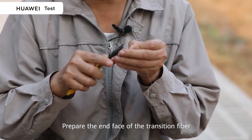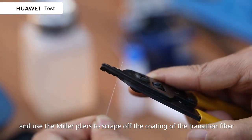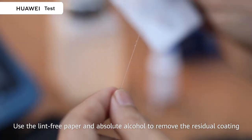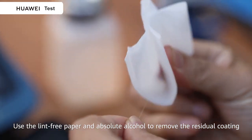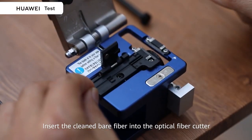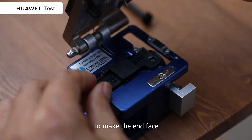Prepare the end face of the transition fiber and use the Miller pliers to scrape off the coating of the transition fiber. Use the lint-free paper and alcohol to remove the residual coating. Insert the cleaned bare fiber into the optical fiber cutter to make the end face.